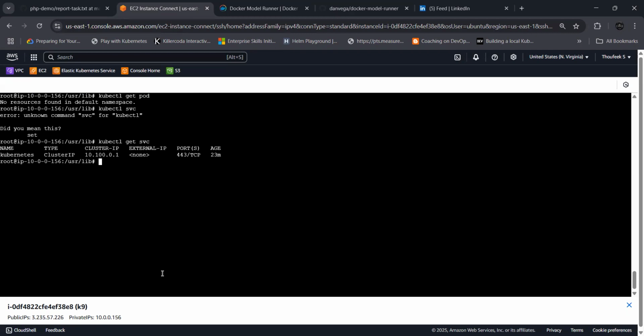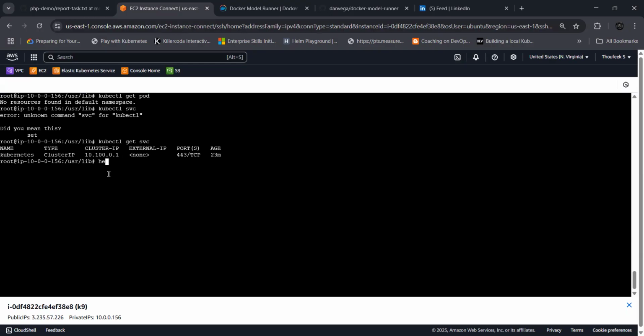So first we need to install the Ingress controller using Helm. So using Helm, we need to run the Helm command.